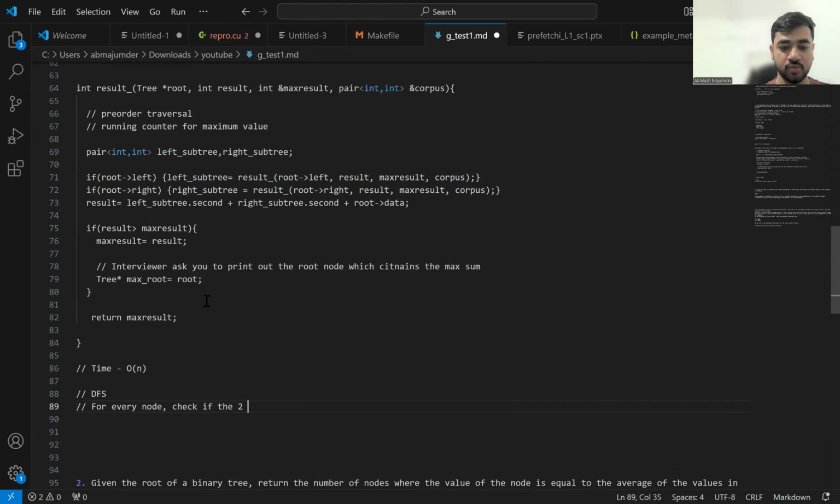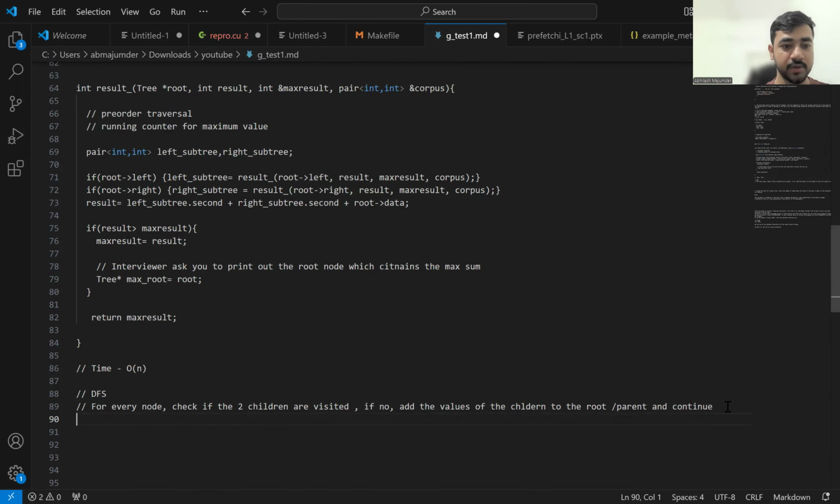Check if the two children are visited. If yes, add the values of the children to the root or the parent and continue. If they are visited, then there's no point, right?